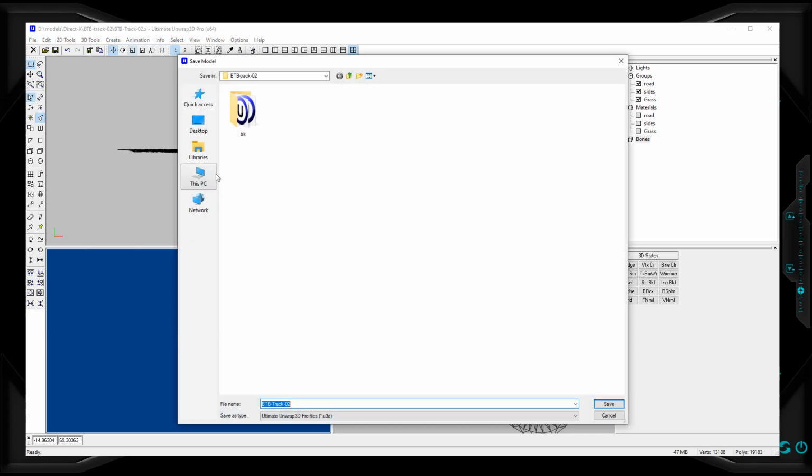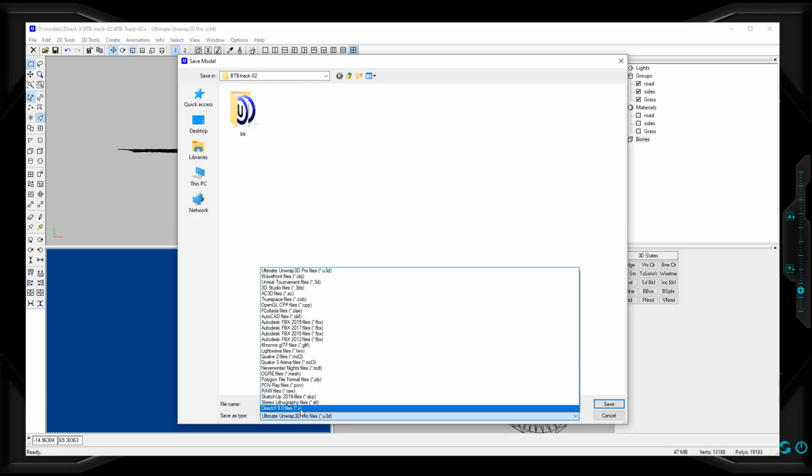So we're going to save it, save as. You come down here and it uses its own proprietary file format, U3D. That is not what we want. So we're going to come down to DirectX. You can see I've got quite a lot of the plugins installed. There's Ogre because I use Ogre a lot. SketchUp, I use that a lot.